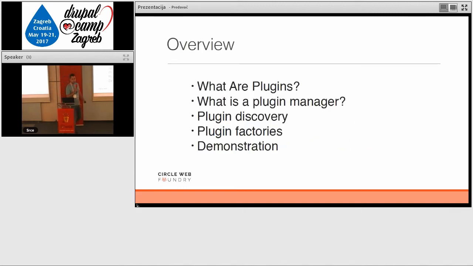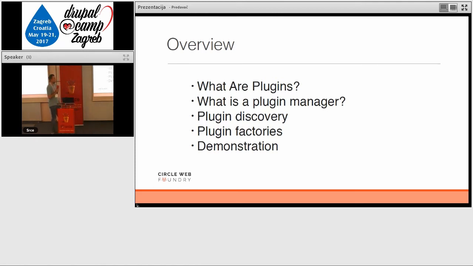So how many of you already built a custom block in Drupal 8? Okay, quite a lot of us. So then you already built a plugin in Drupal 8. Blocks are one of the most common plugins in Drupal 8.